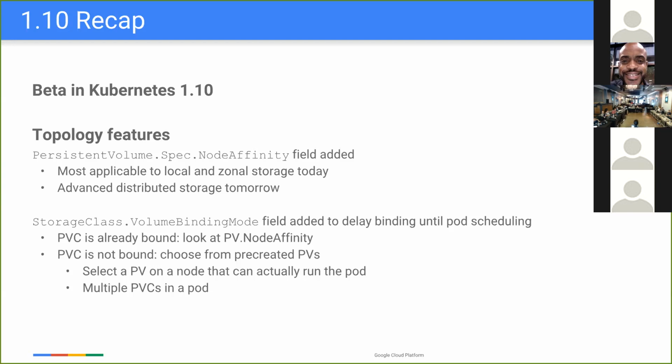In those cases, you either need to try to bind it to an existing persistent volume, or you have to trigger dynamic provisioning. So in 1.10, we've implemented support for the first part, to choose to bind to a pre-created persistent volume. What this will do is now the scheduler is going to loop through all the persistent volumes in the system, find one that satisfies the current node, and then it will handle the binding of the PVC to the PV. The other major use case that this enables is that if you specify multiple PVCs in a pod, we will actually choose local volumes all on the same node so that your pod can actually run.